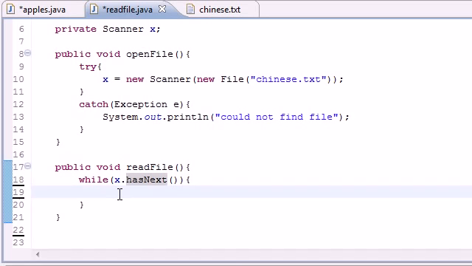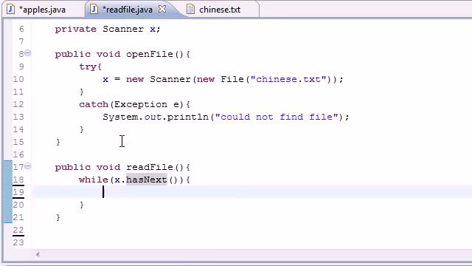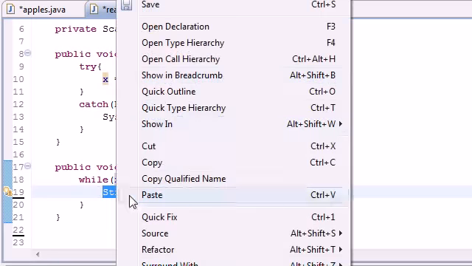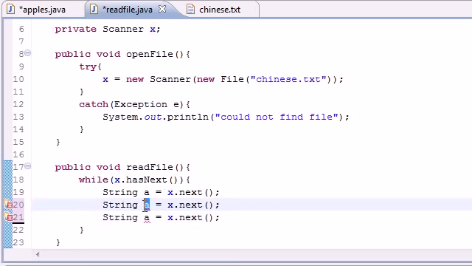What we want to do is, you see, each of these records has an ID number, a first name, and a last name. So we're going to want 3 variables to hold those. String a, and let's copy that. Actually, we're going to put String a equals x.next. What this means is pretty much it's going to do this. Well, let me finish writing all my variables, then I'll tell you guys what it does. String a equals next, and this is going to be b and c.